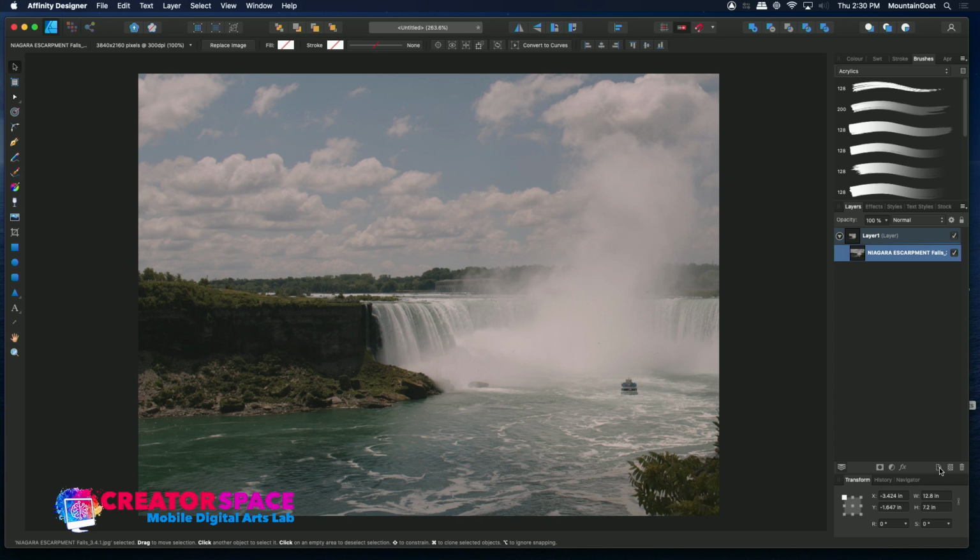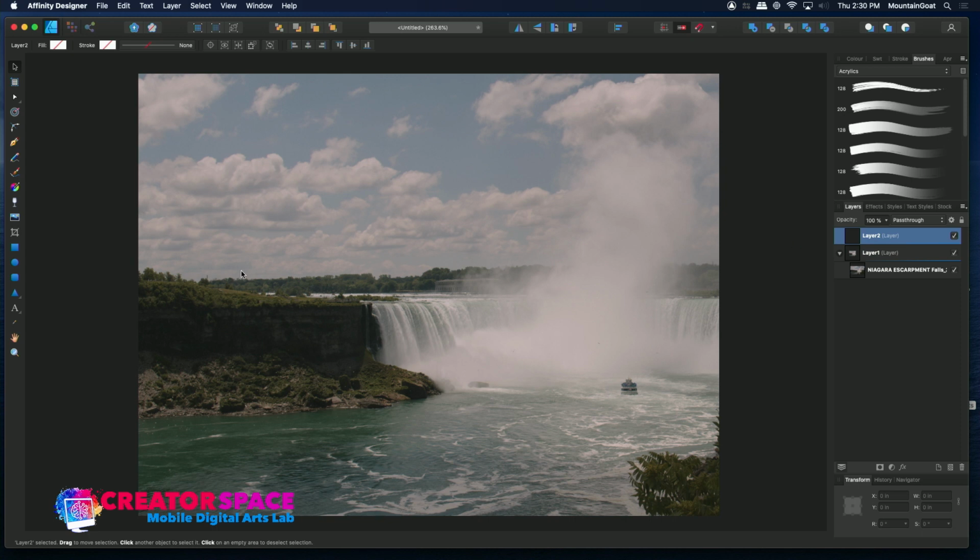And now I'm going to add another layer. And now what I can do is work with our brushes. It's a little bit of an easier user interface than the iPad. There's more real estate on the screen, so you'll find things a little bit more easily. What we can do now is explore some of these other brush options. So I'm going to get a brush tool going, and you can see the small circle showing the size of the width of the brush. So I can just make it a bit bigger, like so.